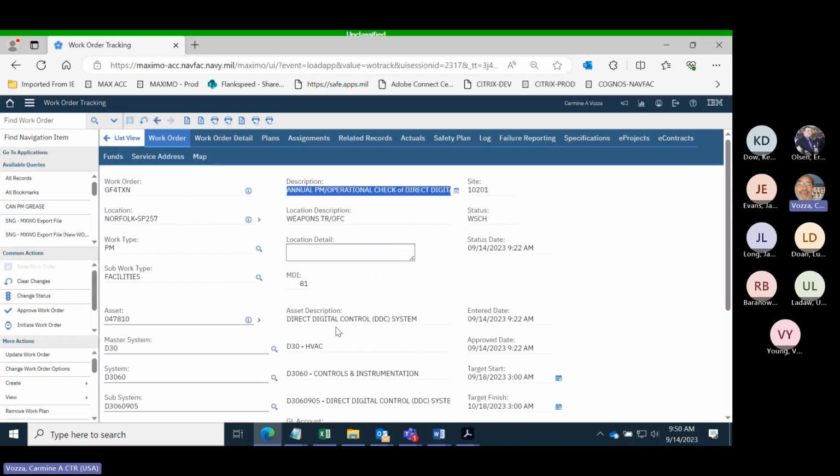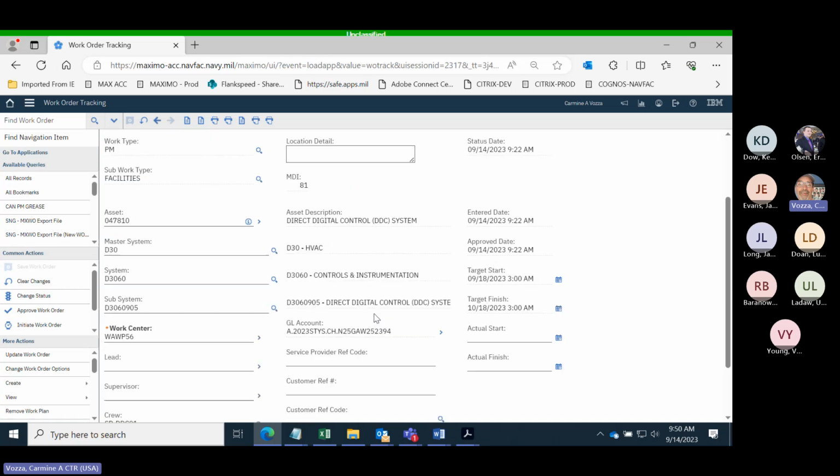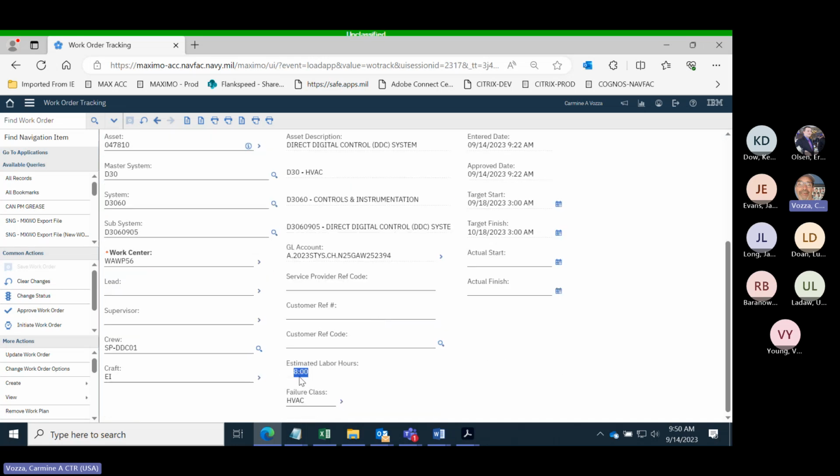So if anybody remembers, the first one had 8 hours: 6 additional hours and 2 hours on the job plan. Also, the craft we put on the PM was pipe fitter, but look what we see here from the job plan. So the craft field on the PM is really obsolete. It's not doing anything. It's pulling the craft from the job plan.